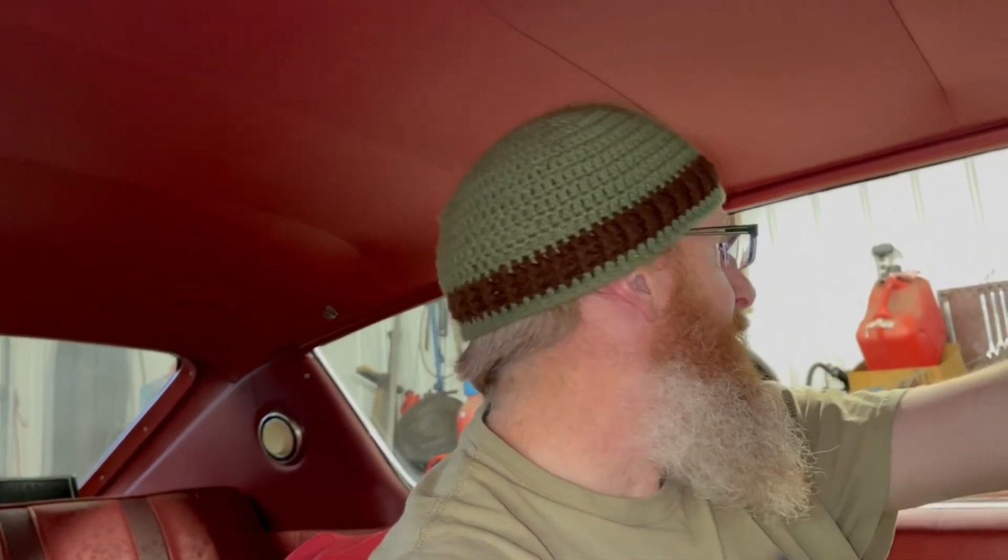I've been out here since 11 o'clock, and it's 20 to 5, basically working away, getting those brake lines done, putting things back together, trying to get the brakes bled. Thanks to Junior, and thanks again to Dad for working on those rear brakes.